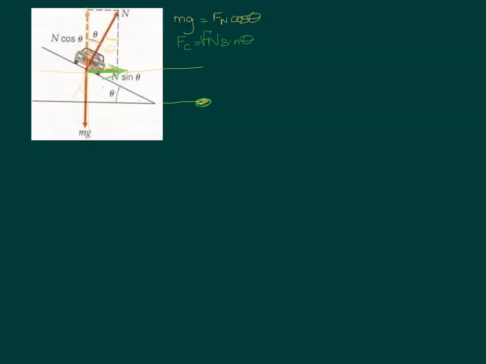Okay, we have two equations here. We have normal force in both of those. Really, we don't want to have to deal with the normal force because we can't really calculate that. It responds to changes. So let's take them both and rearrange them so that they say the normal force equals. In the first one, the normal force is equal to mg divided by the cosine of the angle. In our second one, the normal force is equal to our centripetal force divided by the sine of the angle. Okay, so now we have two equations. They equal the same thing, so we can set them equal to each other.